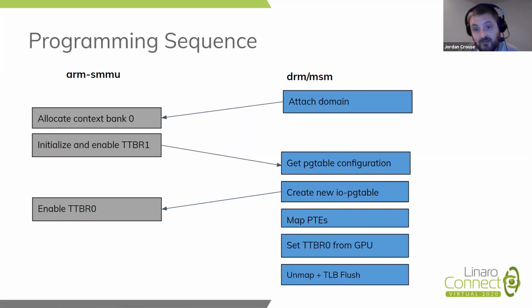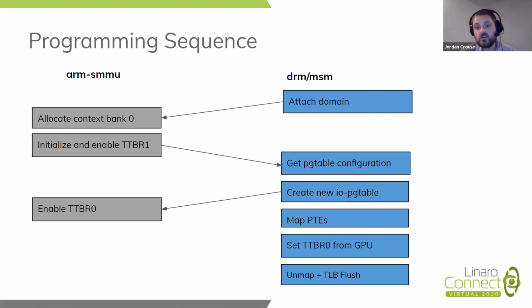So when we do a TLB flush currently, we're just going to use what I call the big hammer. It's an IOMMU API call, iommu_tlb_flush_all. And that will call into the ARM SMMU domain and do a flush. So it's a little bit hokey, I guess you could say. It's not as nice as having a more direct TLB flush.